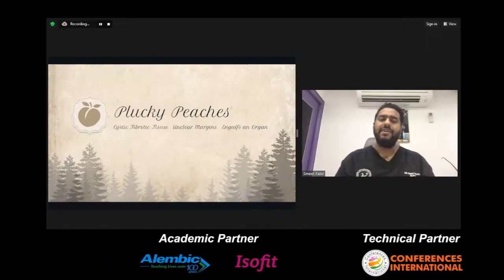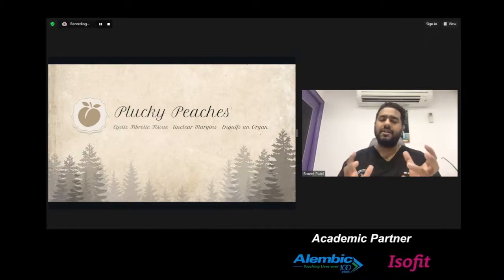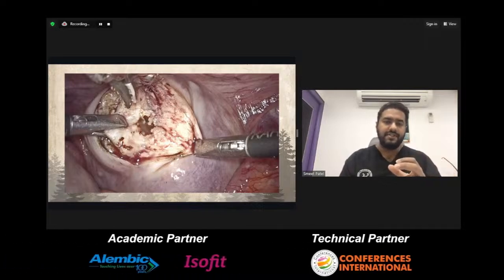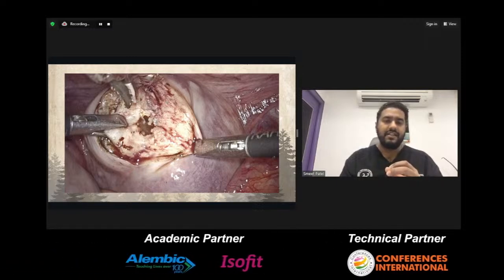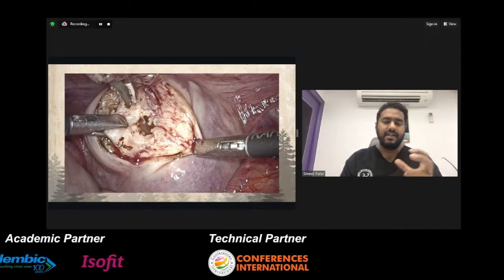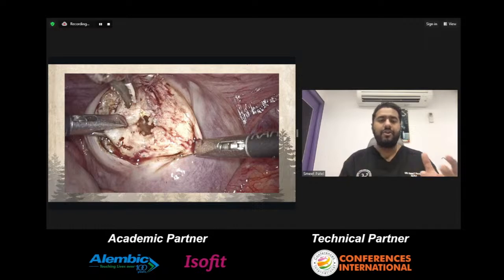Next, we have plucky peaches. These are cystic fibrotic tissues. There are no clear margins, and they almost engulf organs. I'll give you an example in the uterus. You can see we are doing an adenomyomectomy. We are doing the hood technique, and you can see this part of the cystic collection, which has a volcanic kind of activity, with unclear margins, and it's like a fibrotic mass inside.